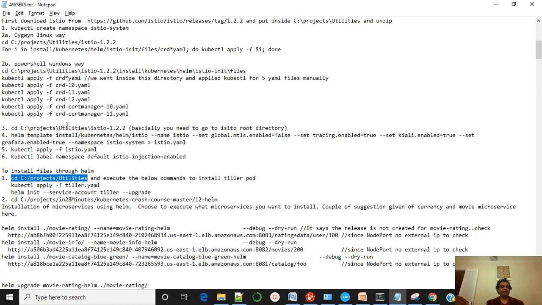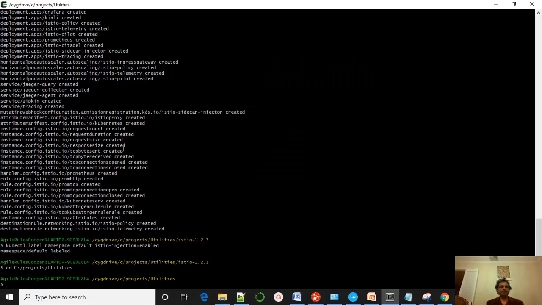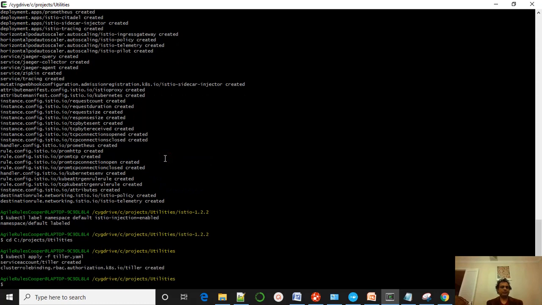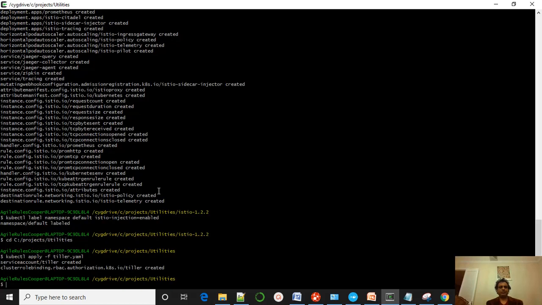On the client side, we have to use Chocolatey to install Helm, which I already had one time. But every time I create a cluster, I need to execute the tiller YAML file, and then I have to initiate the service account.